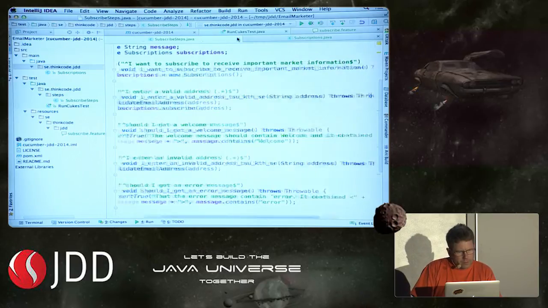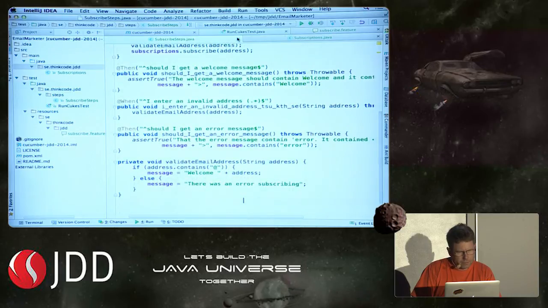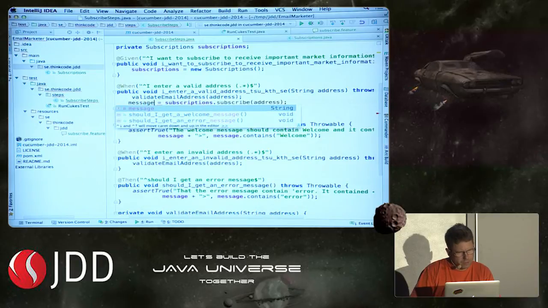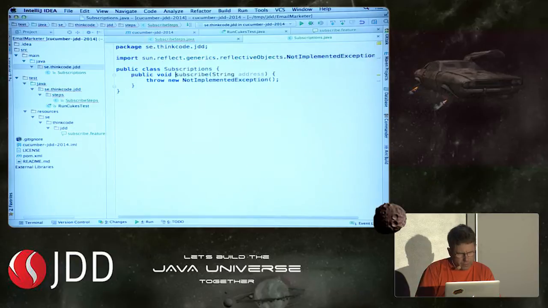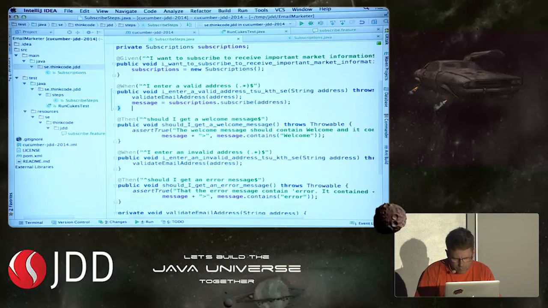Okay, right, and when we do that, then we should validate stuff. This means that the subscriptions should perhaps set this message so we can verify it later. Like that. But it doesn't return something valuable, so let me return a string here. Something like that. Before I do anything more, let's run this and see what happens.